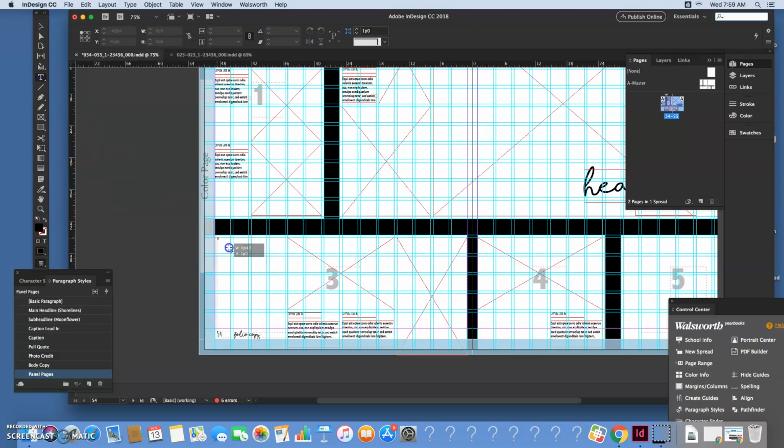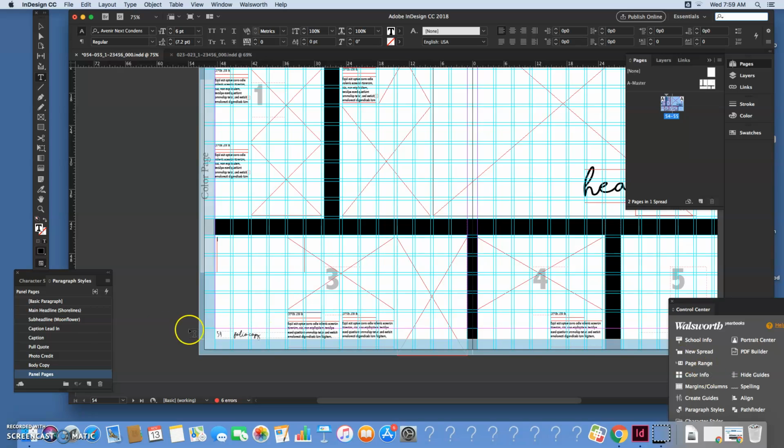This is a special coverage area, so we want it to have its own headline. So I'm going to grab the T text box, and I'm going to draw a headline. I'm going to select main headline, but I don't want the headline to be as big as this one. So I'm going to go here and modify this. And you'll notice when I start changing the type size, a little plus sign is added. That means you're doing something different to it. I'm going to bring this one down. Let's see what 36 point font looks like.